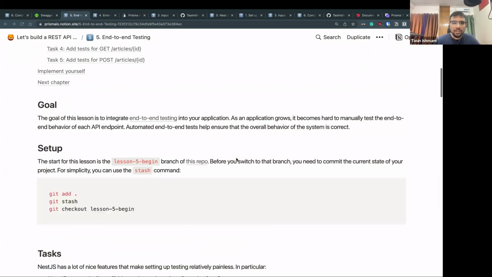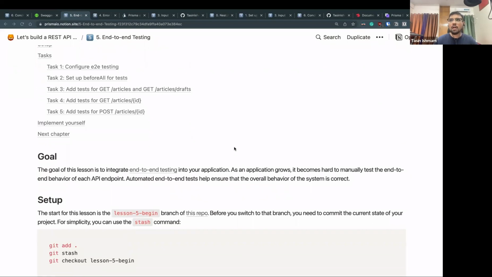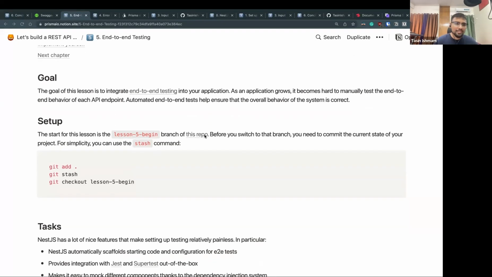Okay, so we are going to the last topic, which is end-to-end testing. We might have to hurry a bit because we don't have much time, and there's another workshop right after this at like 2:45 CST. So again, I will show you everything, and then I'll try to give you as much time as possible. So let's just start.